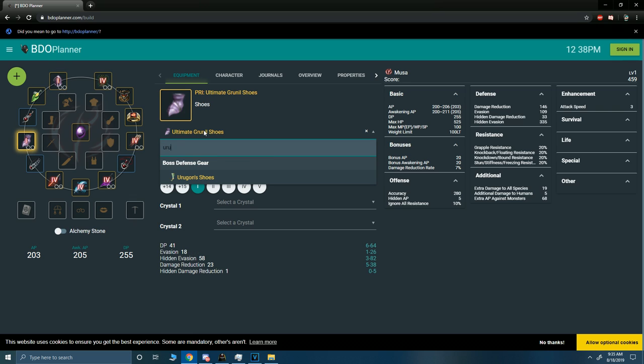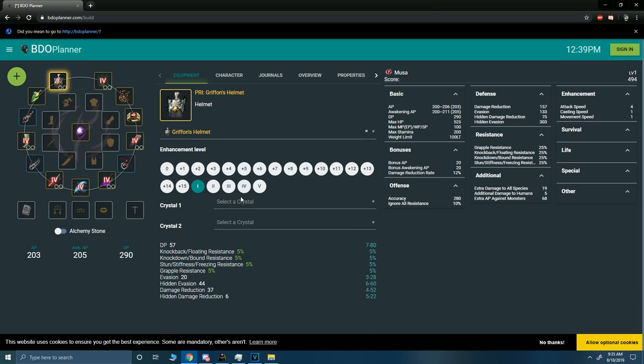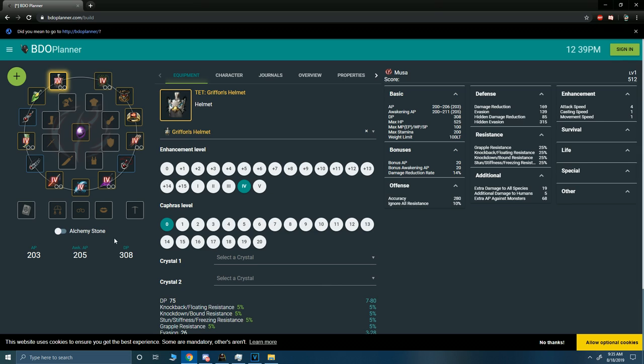Get your Aragons to Tet. This is an order, by the way. And then get your Griffins to Tet. This is based on the DR build. Now you're gonna be 300 AP with Kudum.